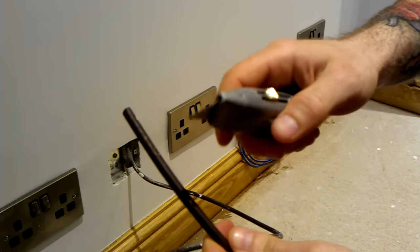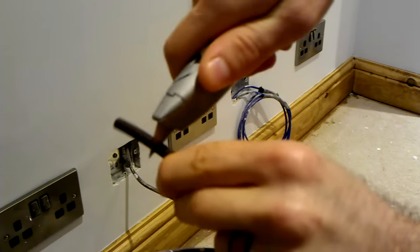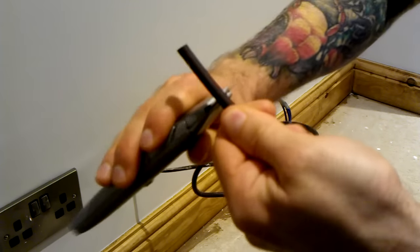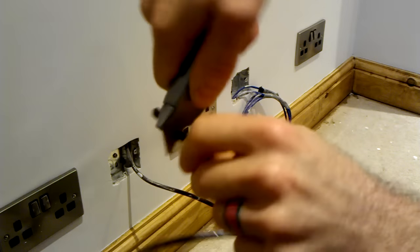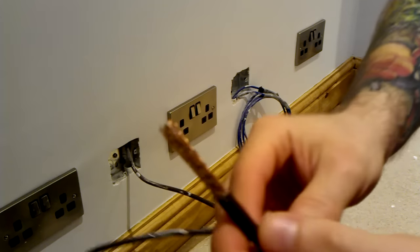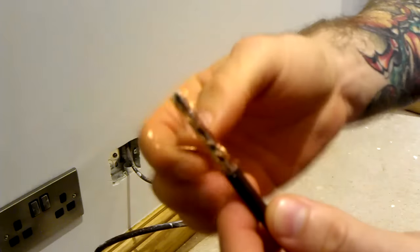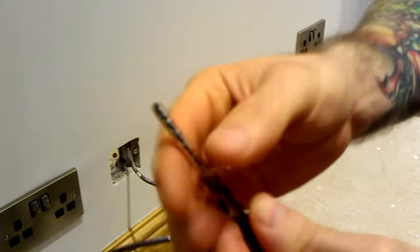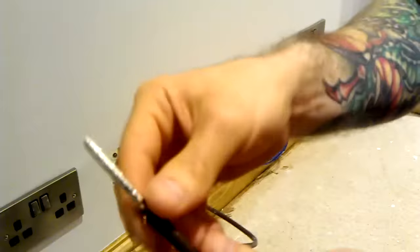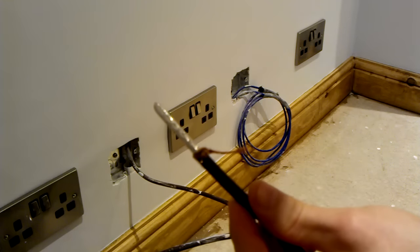Now the process for the coaxial cable itself is you want to go about an inch down and score all the way along the cable with your knife. Then remove the end. Now you'll be left with this braid. So you want to just pull that back and twist it at the end. We'll just keep that out of the way for now.